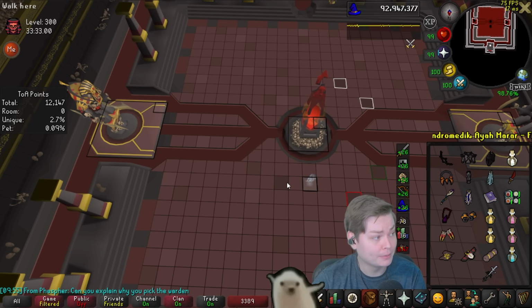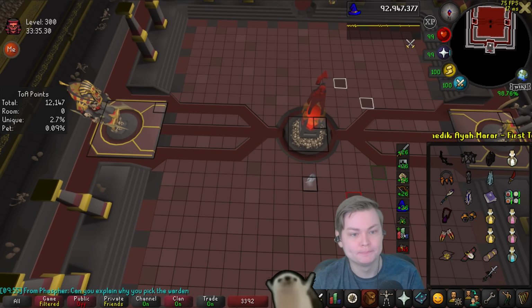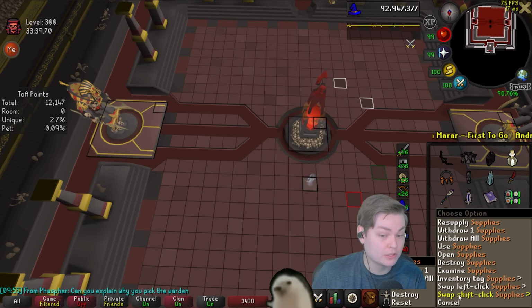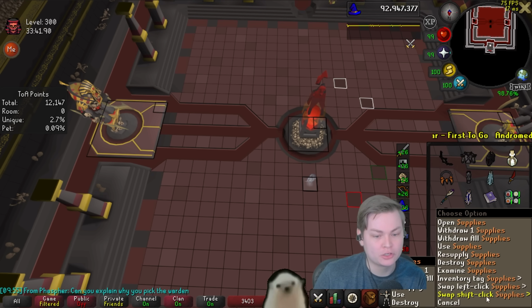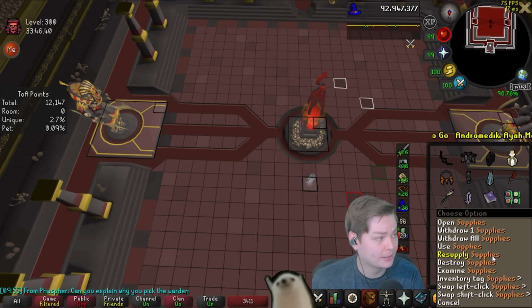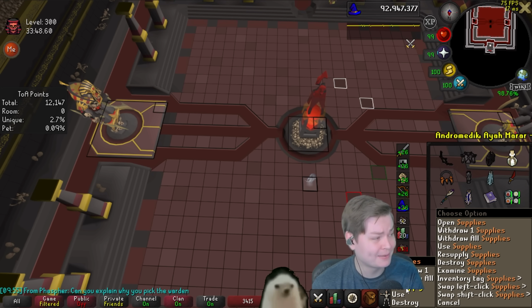When they hit you, brew up. Pretty straightforward. One of the important things to do before you enter the room is change the shift click. So this is what it normally is. It's shift click destroy. Change the shift click. You hold shift click, right click the bag, shift click resupply.